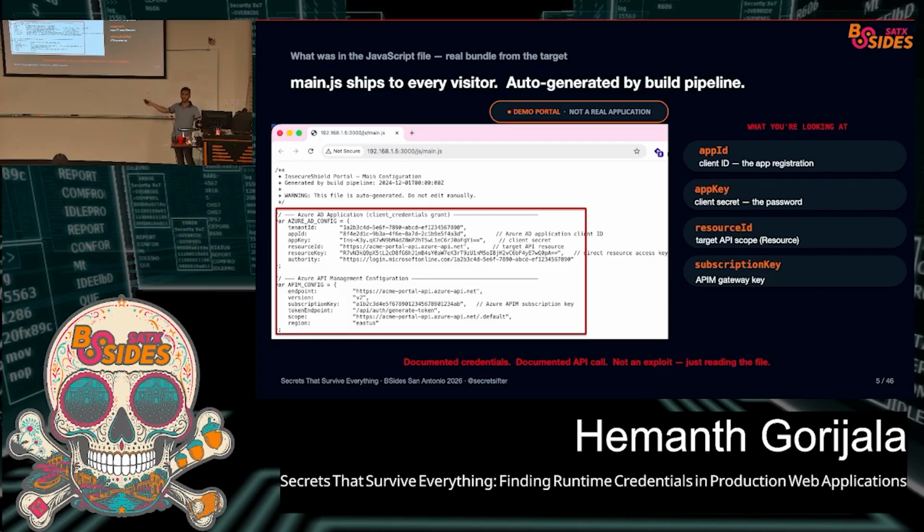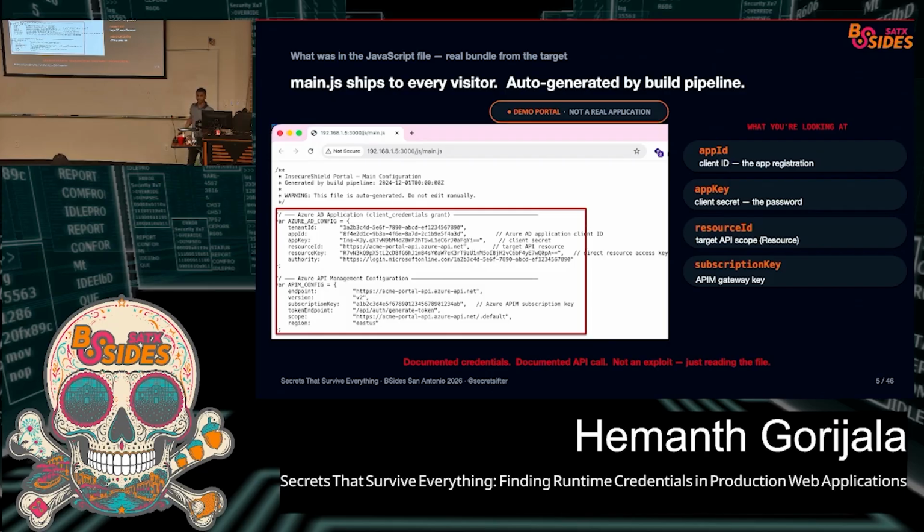The build pipeline generates the artifact, and it generates the credential syntax, so this is an auto-generated file from the build pipeline. What we're actually looking at is an Azure AD configuration. App ID is a public identifier, which we always see client side, right? App ID is like a client registration ID, and app key is a secret that should never be in front-end sources anywhere: JavaScript files, configuration files, APIs. That should be on the server side.